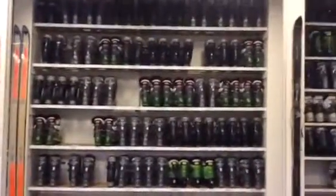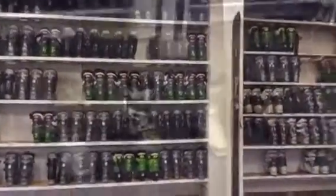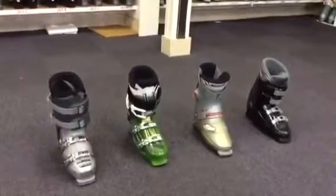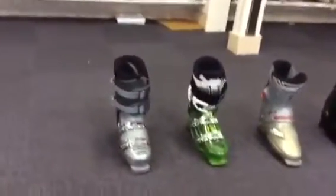If you look closely, you can see there's lots of different models of boots. This is the tricky bit. I'm going to explain to you which model might fit you best. There are 4 different main models of downhill boots we keep. Let me quickly explain to you the essence and differences between them. This guy here, he's got 1, 2, 3, 4 buckles, and let me show you how they operate.